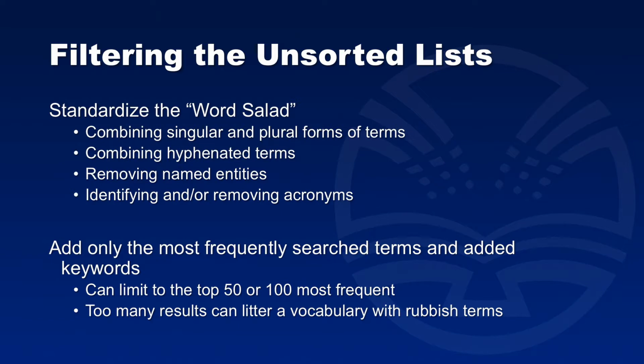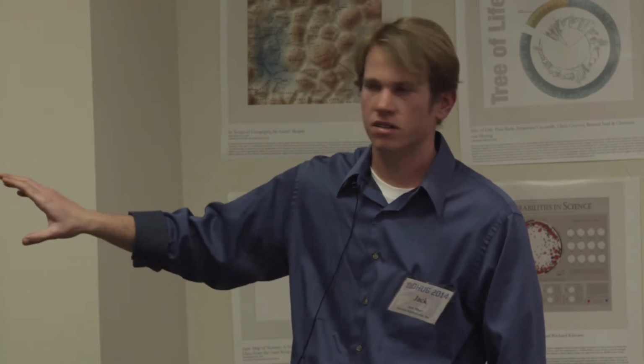Additionally, we have to remove named entities if they're not warranted within the thesaurus. If you have persons, places, and things that aren't of particular interest. If you want to have Albert Einstein as an indexing term, you might leave those in. However, if you're using a purely conceptual thesaurus based on the content you're publishing and not based on any human interest pieces or landmarks, then you want to remove those before they even go into the thesaurus, from the unsorted list.